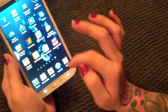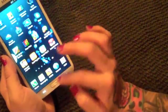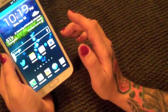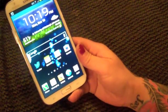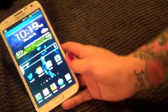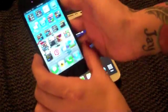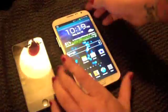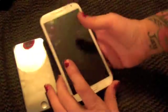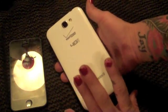Pretty much every app that I had on my iPhone I did find for this phone, so I didn't have any problems. In the app store, there are a lot more free apps, and they're full free apps. They're not just trial free apps or something like that. Like iTunes only has some apps, just trial ones. But overall, definitely I would recommend this phone. I haven't really played around with it a ton, but first day impressions are amazing.